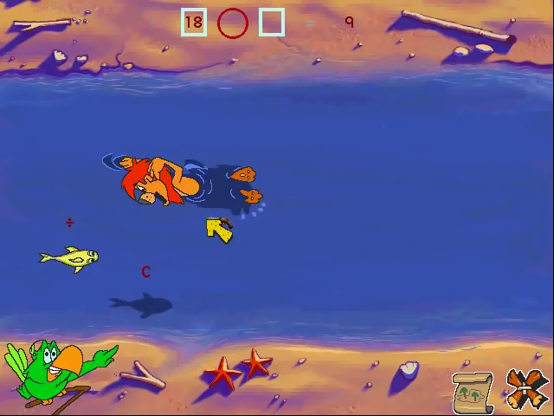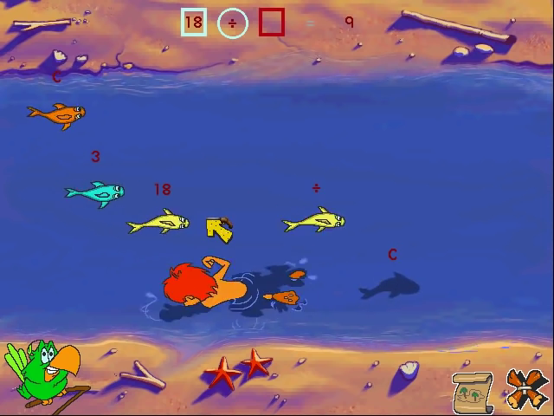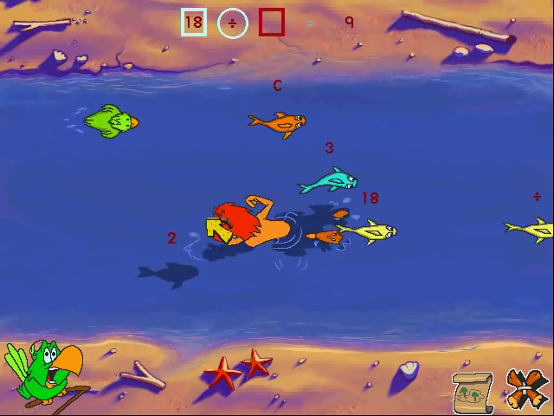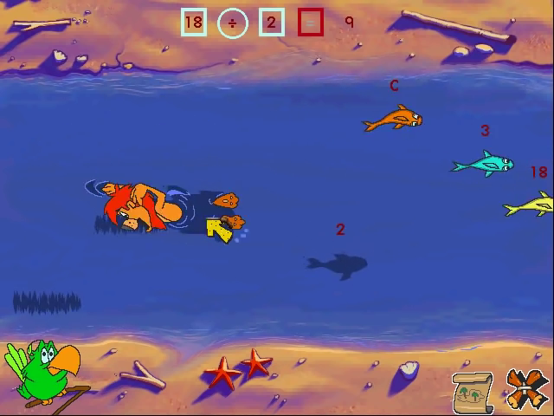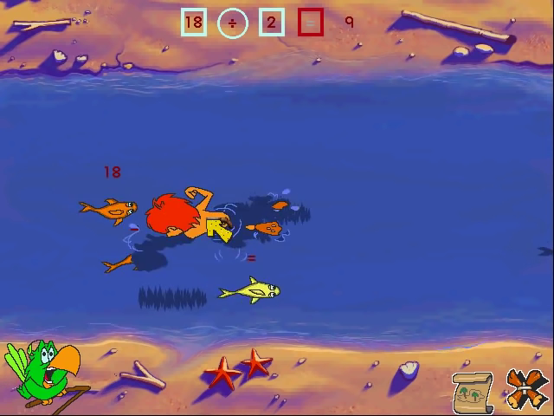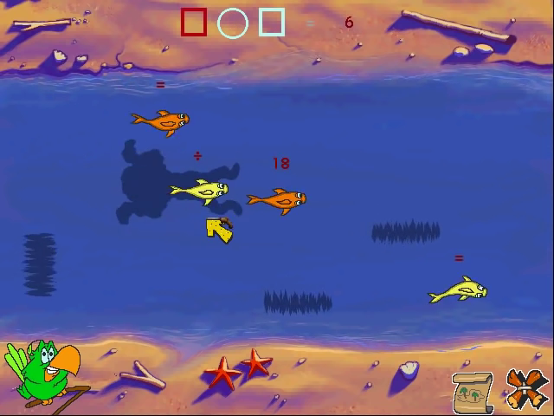You need to fill this circle with a multiplication or division sign. 18 divided by... Good going, Sam! Bumping into birds, hats, and life preservers gives you extra points. 18 divided by 2. To check your fish equation, catch a fish with an equal sign on its back or press the enter key. 18 divided by 2 equals 9. That's just what the croc ordered!